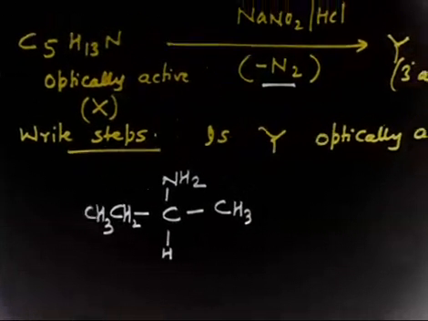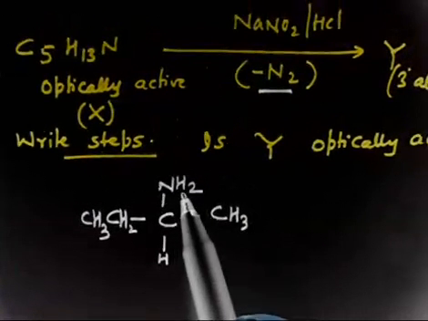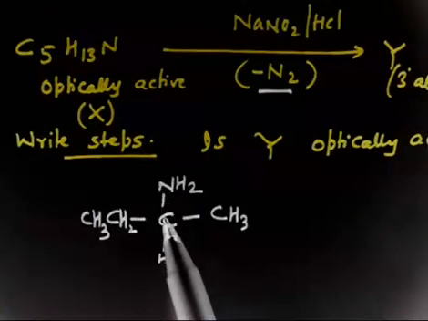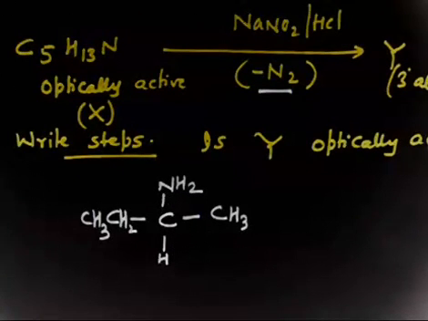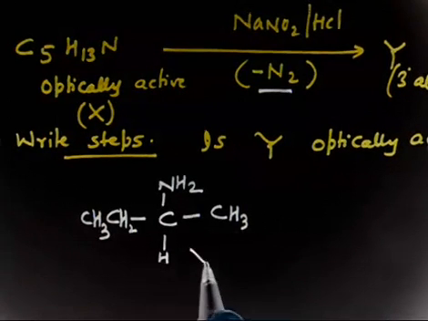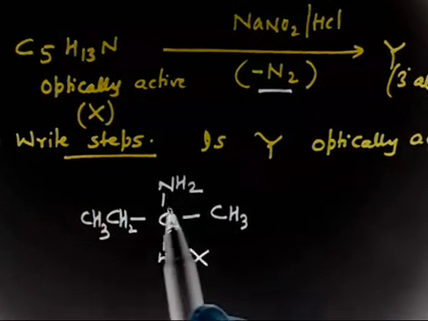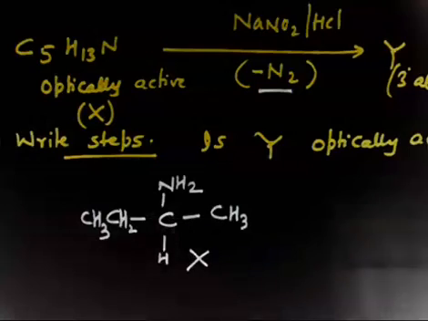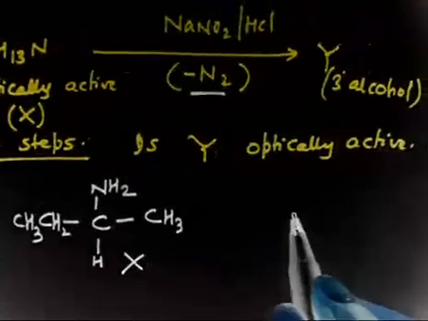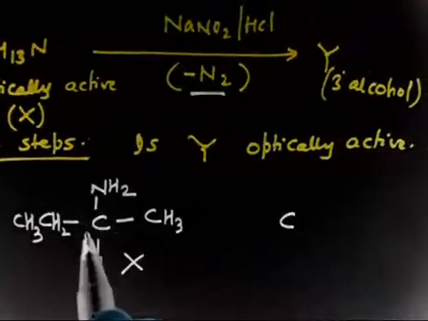That is also important. If you replace this nitrogen N2+ and add 1 OH group, you will not get a tertiary alcohol. Are you getting? So this is not the right option. If you lose NH2+ and put the OH group here, you will not have a tertiary alcohol. But if you put something like this, in this case you will have only 4 carbon.